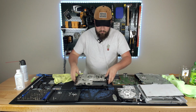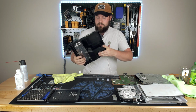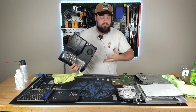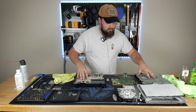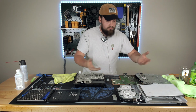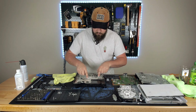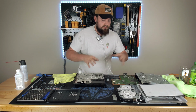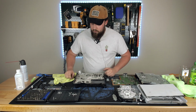All right, so all that's left now after taking all that out is just the fan and the metal compartment here. So as you see, there's not too many parts that actually make up the PS4. You got your fan, you got some metal cages, you have the motherboard, your hard drive, and then the CD drive. There's nothing too crazy, well, and the power supply. It looks like there's just a couple of Phillips head screws on the bottom here. So of course you wouldn't be able to get to these specifically unless you took out everything that I have, including the motherboard, to this point.